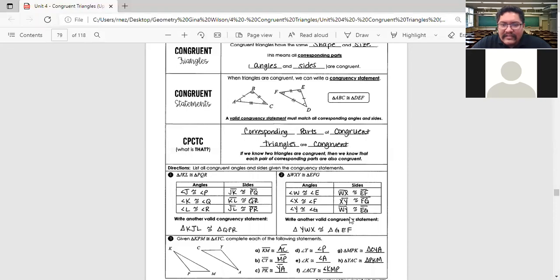And again, the combination of sides must also be the same. So side WX, the first two, and EF, those are the first two points of that triangle. XY are the second two, FG are the second two of this triangle. So they're each the second points of both triangles. And then here we have Y and W. That one has a skip because it would basically be going around and getting the third side of that triangle. So Y and W, E and G. Those are the ends of each of their triangles.